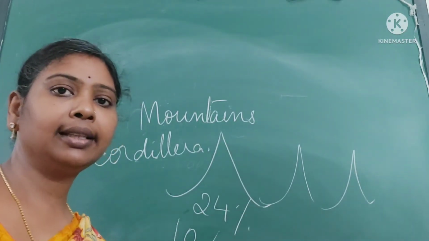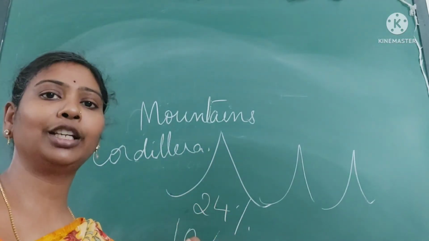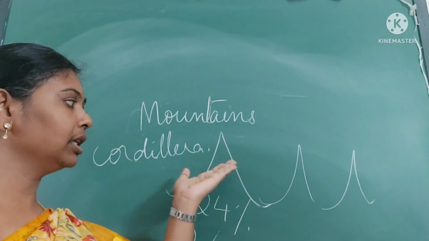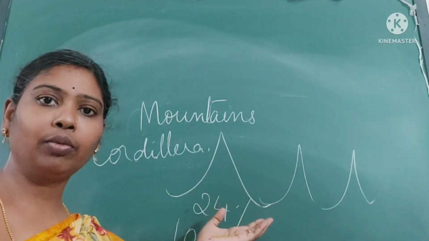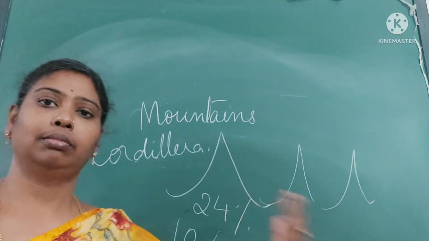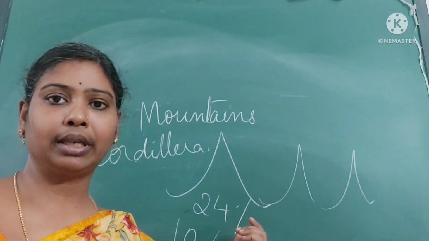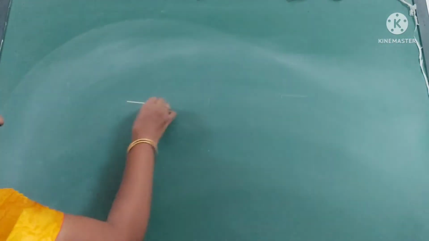And one more interesting thing is, we know most of the rivers originate in the glaciers, right? So most of the river water we are getting is from the mountains only. So we cannot deny that mountains are of use, right? On the basis of mode of formation and their characteristics, mountains are classified into different types.